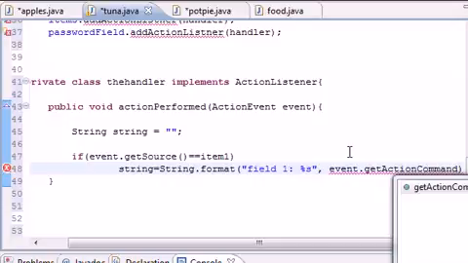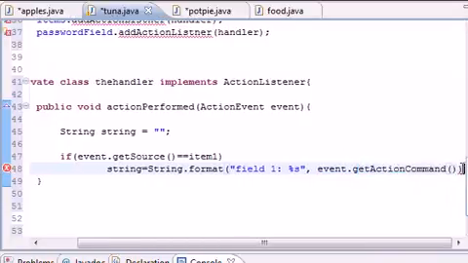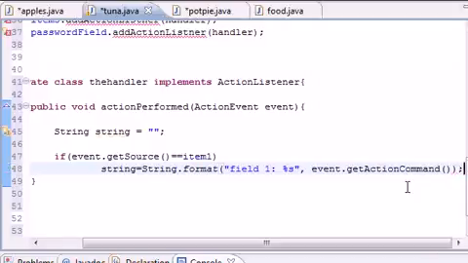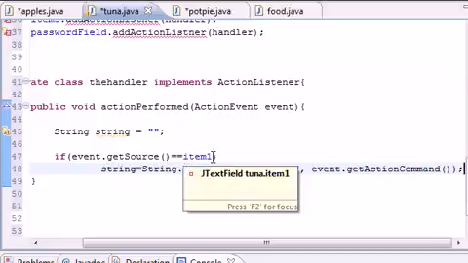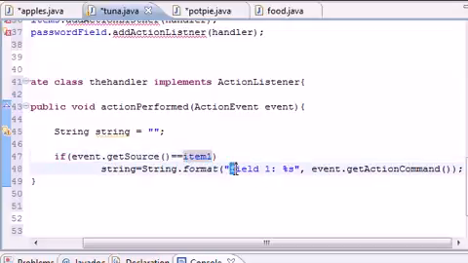Now this is the last thing in this tutorial that's going to confuse you. What getActionCommand means, after I add my semicolon, is get the text from that location. So if they type in Bucky in field 1 and press enter, what this is going to do is say, alright, your event source, you hit enter at item number 1. So I'm going to put field 1 equals Bucky, and you'll see why later on. But for now, just follow with me.